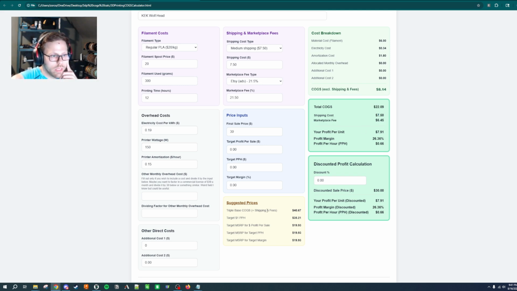You can do that. I don't think that's bad because I think that's like a standard commerce margin or whatever. They go, well, you take your cost of goods, you multiply it by 3 or whatever, and that's how you get it. So that's why I have that there. It's because that's something I've heard as common wisdom, but I don't reference it a lot personally. I like Target right here. Target $1 per print hour, like I said. I think that's good. I tell you the amount that you would charge in order to do that.